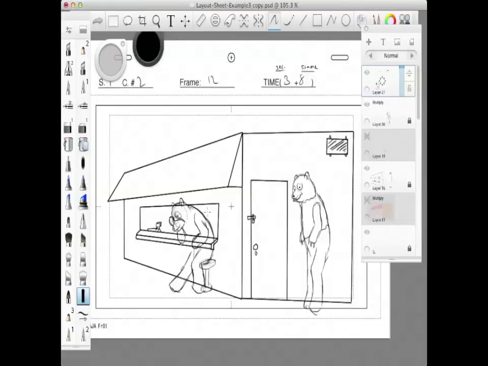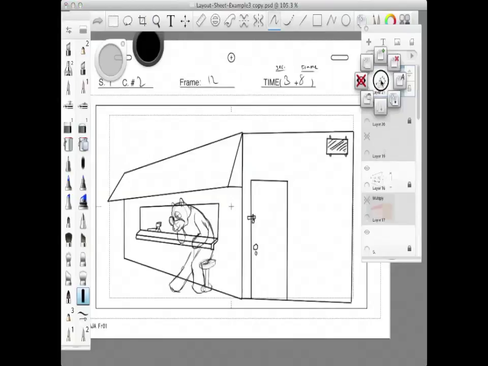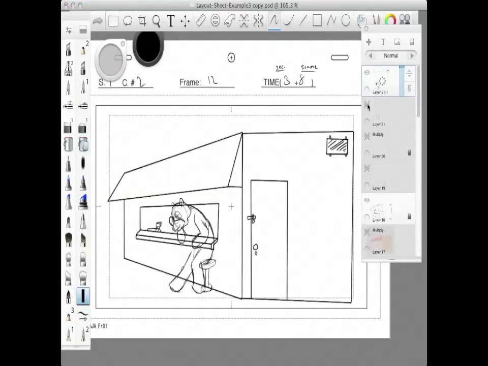So if we were going to draw the panda bear inside of the kiosk or inside of the store and he's bored, that's what he would look like if he was inside behind a counter. And if we removed the part of him that's supposed to be behind a counter, it gives the appearance that he's now inside.